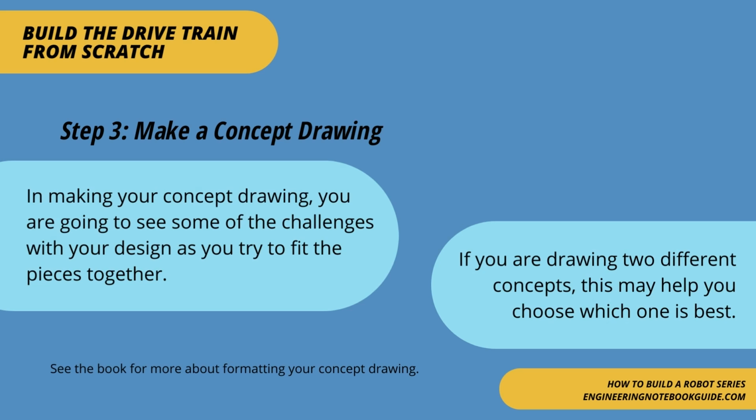In making your concept drawing, you are going to see some of the challenges with your design as you try to fit the pieces together. If you are drawing 2 different concepts, this may help you choose which one is best.